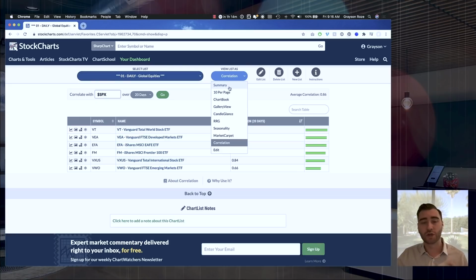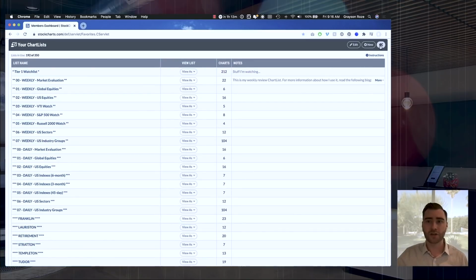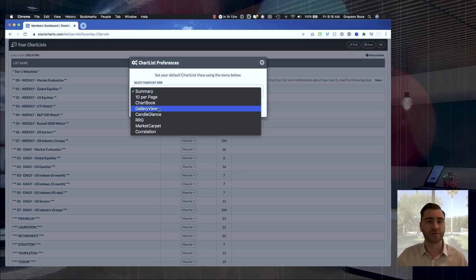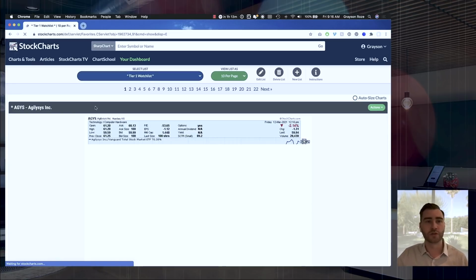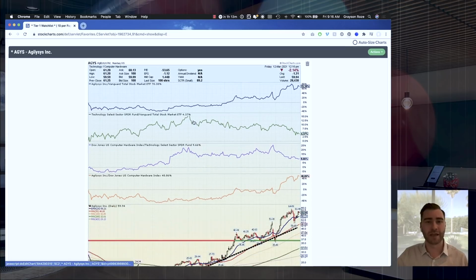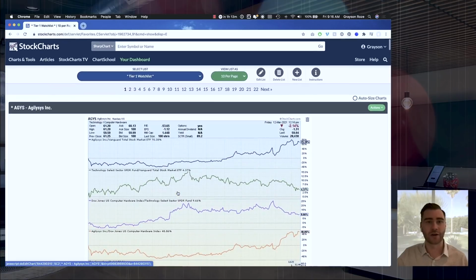Again, you can customize which one is going to be your favorite. If you go back to the dashboard, we'll do that really quick. You run over here, click ChartLists, come down and look for that little gears icon. Give that a click and you can customize which view you want to be your default. So every time you come here and you click on a list, it's going to change which view you look at. Remember the first time we did that, I had summary view saved. Now I set it to 10 per page. And so when I click on that chart list, I've got 10 per page. There's my annotated chart that we looked at earlier.